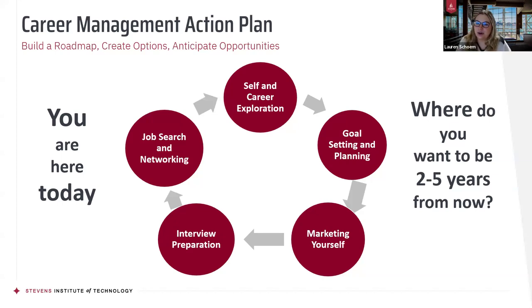Of course, there's interview preparation — always be preparing for your interviews through your resume, your cover letter, working on your interviewing techniques, practicing common interview questions. The Career Services Center can help you practice these interview techniques. And after all of this, hopefully you get the job. But we don't always stay in the same job for 20-plus years, so a lot of these steps you will continue to think about throughout your career when you want to make career changes. This is a great action plan to always keep in mind.